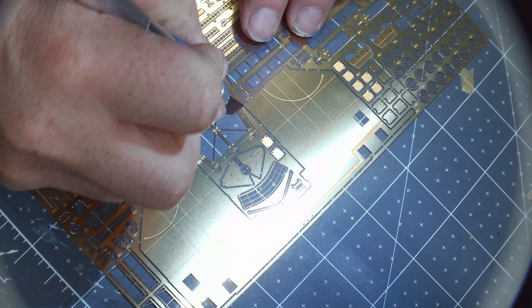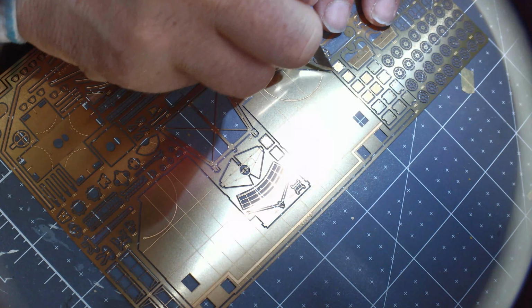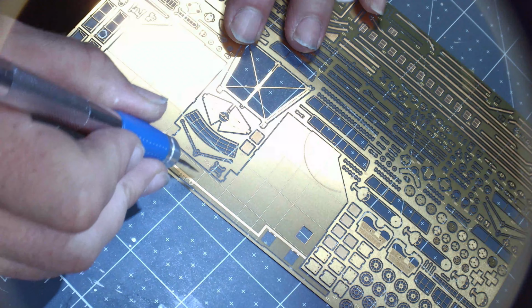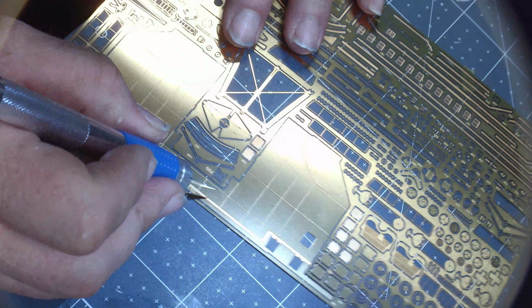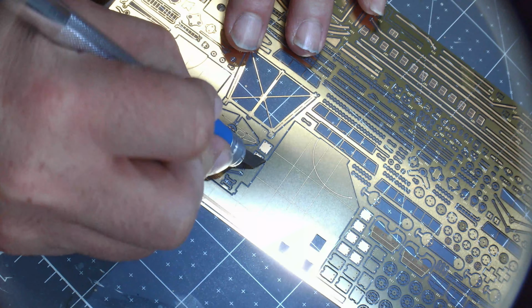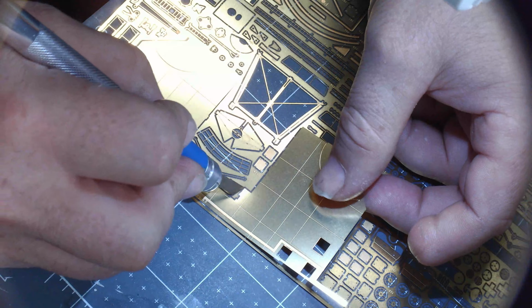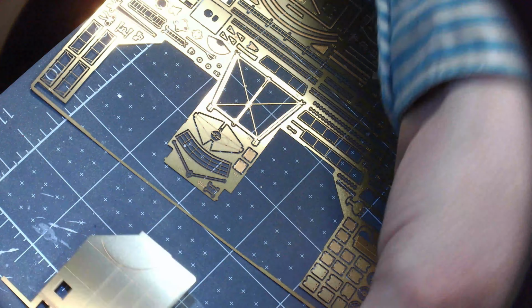So, I quickly realized that before I get all in lights and all that stuff, I'm going to have to put the armor steel plate onto the deck here. So, we'll just snip this part out of the photo etch. And, okay.